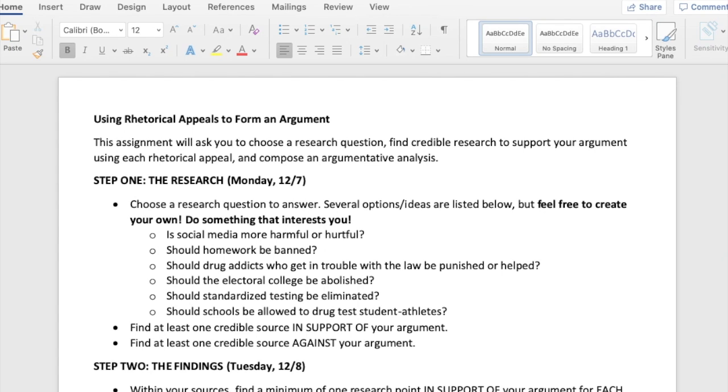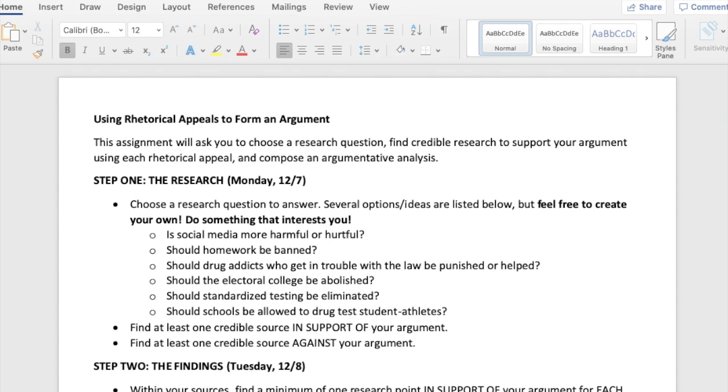So I'm going to be accessing 2 documents on Schoology. They can both be found under week 4. The first one is called Assignment Overview. So this assignment, like I said, is going to take us the entire week, but it is chunked down into different parts. So we're going to be working on really step 1 today, but I want to go over the whole thing first. So this is going to seem like a lot, but I want you to take a deep breath. We will work together and everything's going to be great.